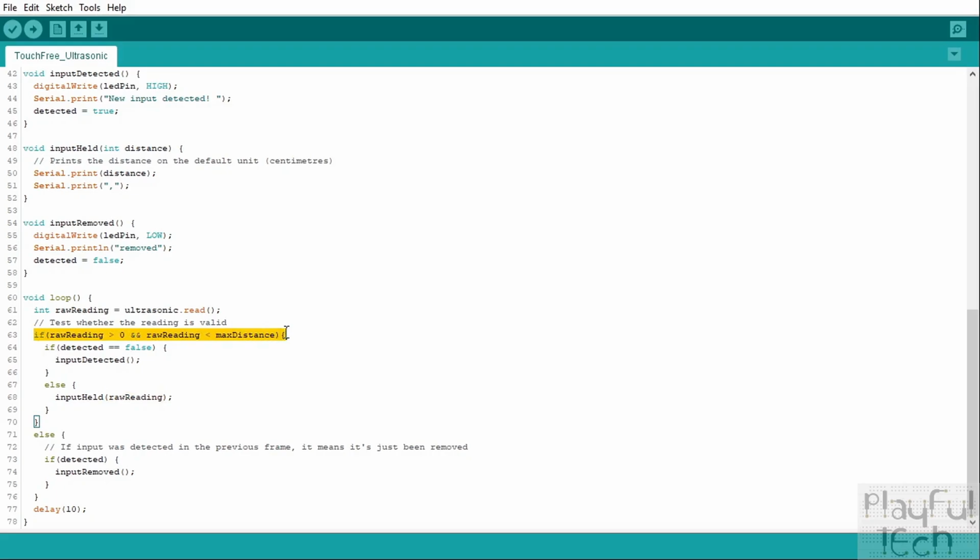Now if this statement here is not true, that's when we enter this else statement here. So this means that either raw reading was outside of the maximum distance we were allowed to be detected, or perhaps it was 0 or a minus number, or for whatever reason it wasn't a valid value. So there isn't an object that's been detected. We'll enter here. If there was one previously though, so we previously knew about an object that was in range, now we're not getting data about that anymore, so that means that it's been removed, and we will call the input removed function instead.